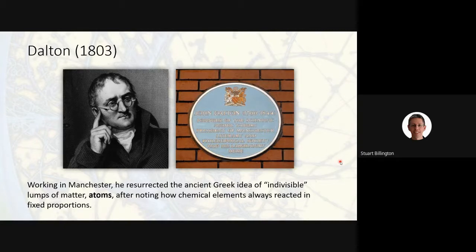And so this guy is Dalton. He is Manchester, born and bred. And if you wander around Manchester, you will see plaques like that one on various buildings. That is a building in Manchester. And Dalton was at the university when the university was young, and he made a name for himself as a chemist. And he resurrected this original idea from the Greeks that all materials are made of the same basic stuff.